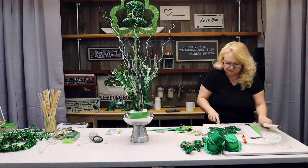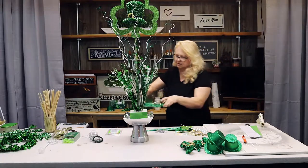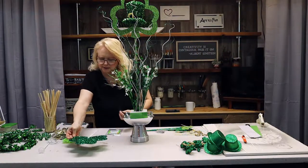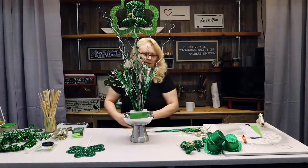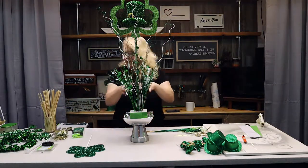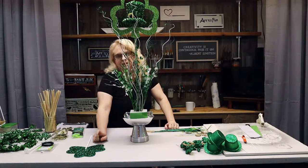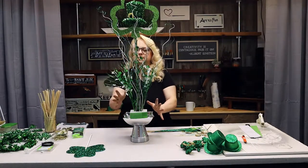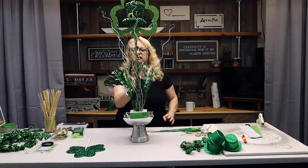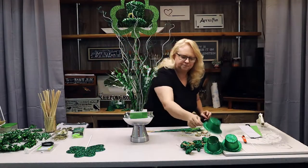Just put tons of glue on it, and let that dry for a second. That's going to be an important piece. Next, I want to start filling it in. Usually I put the biggest thing first, which will be this piece, and it's drying really well right now. And I know where I'm gonna put it. I'm gonna put it on this side here. And I'm probably gonna put it safe.